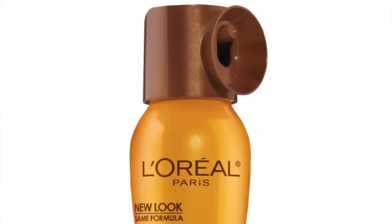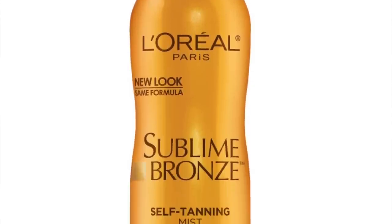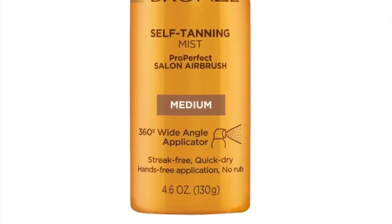I'll share the self-tanners I really love. One is more of a quick spray tan that I use, and the other is a gradual moisturizer. For those who are uncomfortable with a spray tan, a gradual moisturizer is foolproof and will give you that very subtle glow, but it will definitely make you look and feel your best.